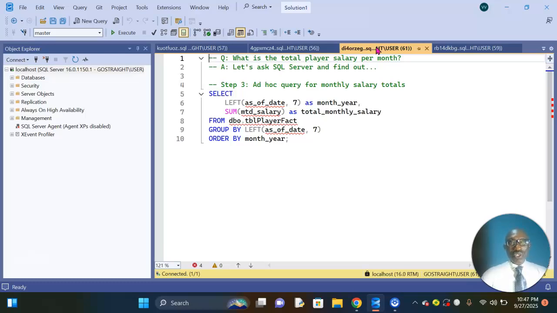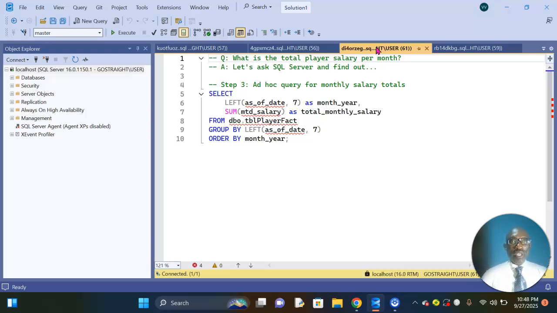Notice I use the LEFT function on the date, with length 7, to extract year-month from the date field, and SUM to aggregate salaries. This quick query validates our approach and gives immediate results.